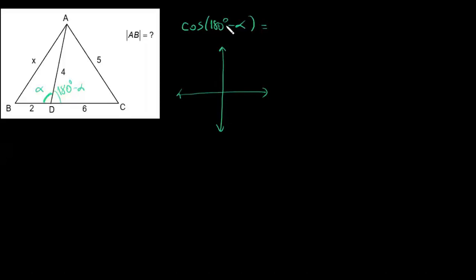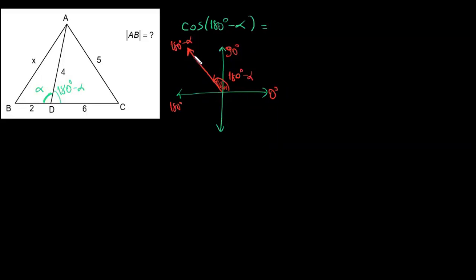So for this, I'm going to draw my x-axis and y-axis, okay? And always assume that alpha is an acute angle in this kind of situation. Always assume that alpha is an acute angle, okay? So 0 degrees, 90 degrees, and 180 degrees. So 180 minus alpha is in the second quadrant. It must be in the second quadrant because we assume that alpha is an acute angle. So 180 minus alpha will be larger than 90. So it will be in the second quadrant. So this angle is 180 degrees minus alpha. Between 90 and 180 we have 180 minus alpha.